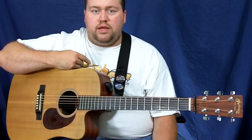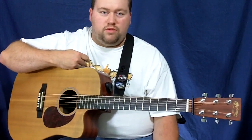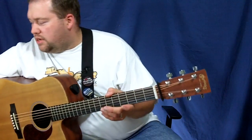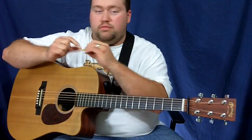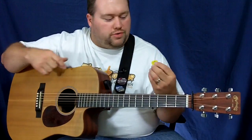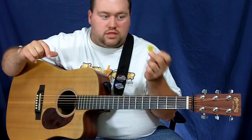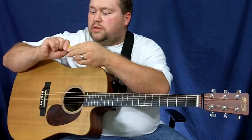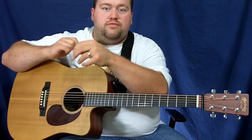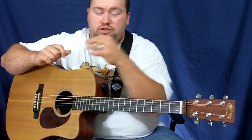I generally recommend for beginners to get at least a .73, and that's if you're playing the Dunlop guitar picks. Those are just the plain Dunlop guitar picks, and most other guitar picks have the same color code, D'Andrea and some of the other ones. That's the yellow ones, okay? That's the .73 ones. This is what Steve Kaufman uses, what a lot of other people use, and it's generally a little stiffer. It's a good upgrade from more than likely the .5 millimeter that you're already using.